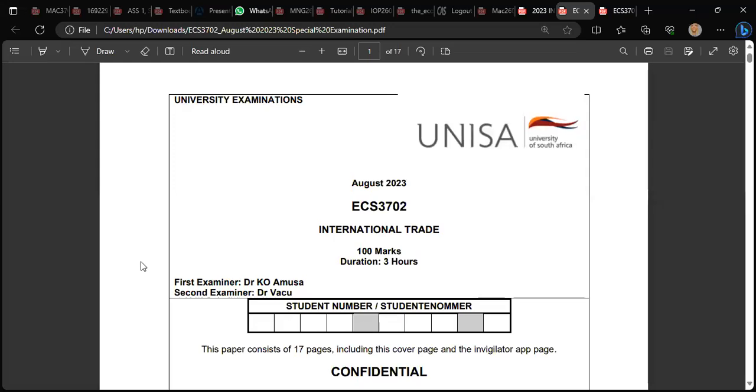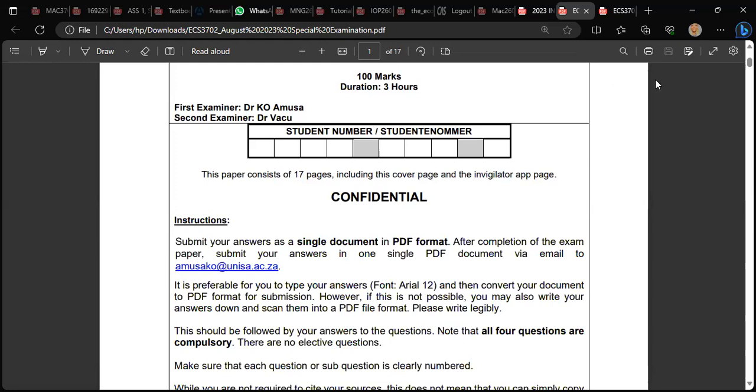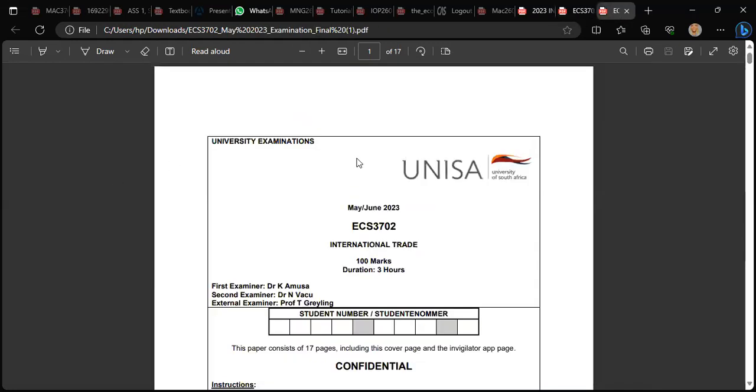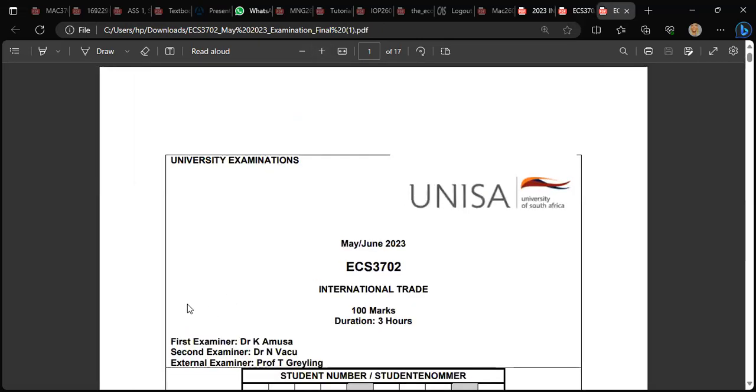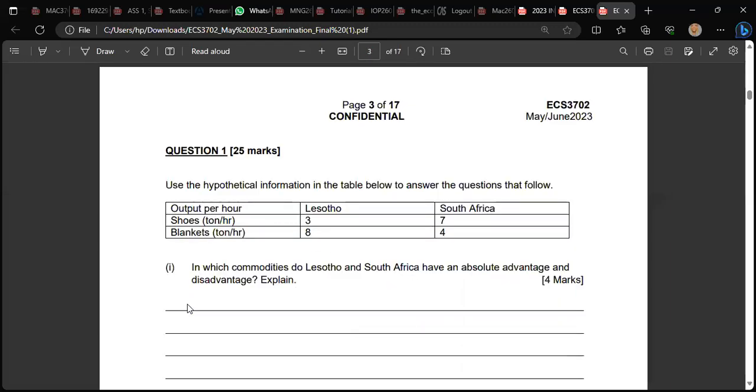Okay, so this was last semester. No, this is not last semester, it's August. So this is a more recent paper, August 2023. So this must be the FI concession. All right, very interesting. So we'll do question 1 on the FI concession, but I think I want us to start off on the question that we did last semester, and then we jump to the FI concession. I'm going to require a bit of participation from your side, so I understand where we need to maybe spend more time.